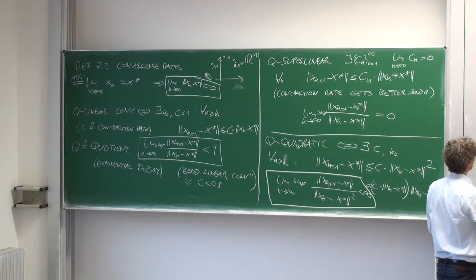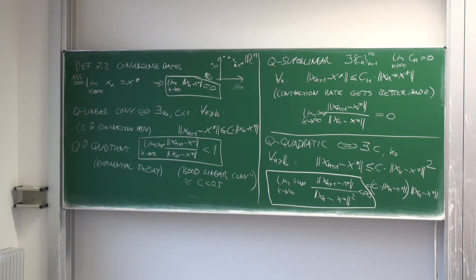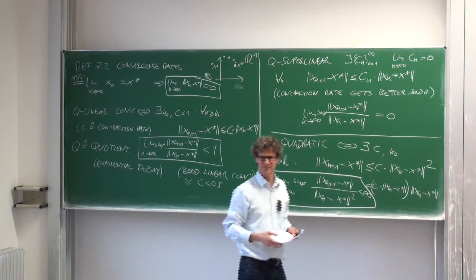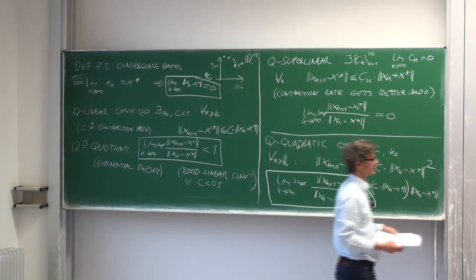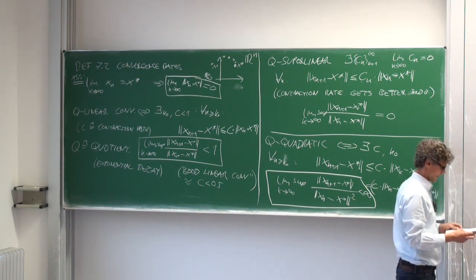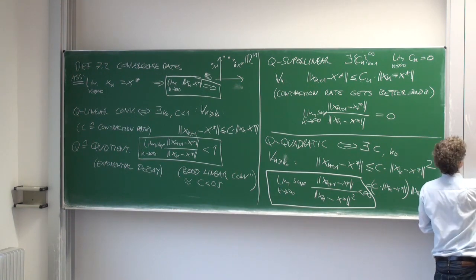You could have also another thing. xk could be 0.99 to the power of k. So the contraction rate will be c. It's actually also Q-linear, but the contraction rate will be exactly 0.99. So I wouldn't call that good. That would be very slow convergence. If you look at the numbers, how long they take until they come to 0, it will be very long. So this is A, this is B.